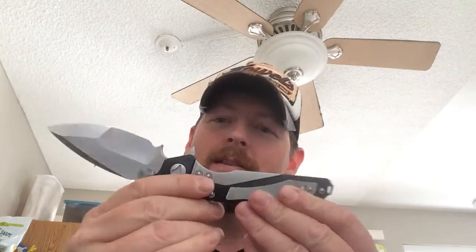And this is a big knife. Even the Strider, that has pretty much the same design, does not feel the way that this knife feels. And it has never failed to perform the way I want it to. If I want to cut cardboard, if I want to cut line, it just depends on the edge I put on it. If I know I'm going to be doing a lot of demanding work, I'll go back and put a toothier edge on it, if I know that I'm just going to be carrying it.